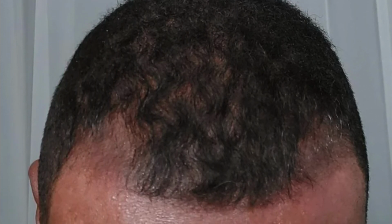He also does mention that he didn't have any side effects other than a feeling of tightness on the scalp, and that only lasted for a few minutes after application, but it went away after the first week. He also mentioned some minor itching, but nothing crazy. This next photo was taken at the end of 2 weeks. He decided to cut his hair shorter, and once again, we can see the receded temples on both ends, although it kind of looks as if there are still these little miniaturized hairs, which is always a good sign when somebody's trying to reverse hair loss, because it's better to have hair than not to have hair.